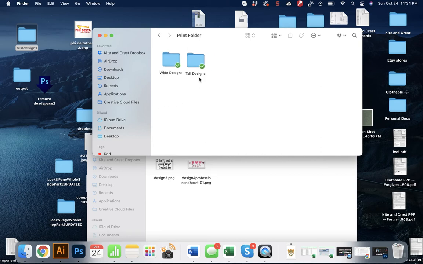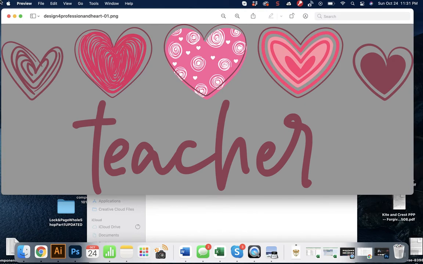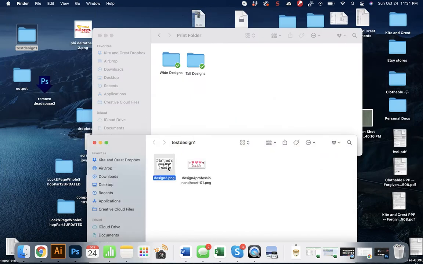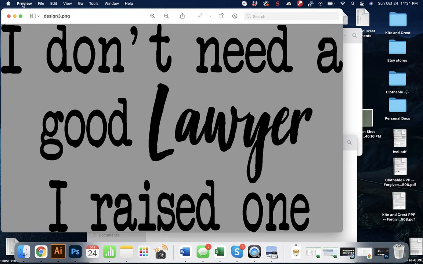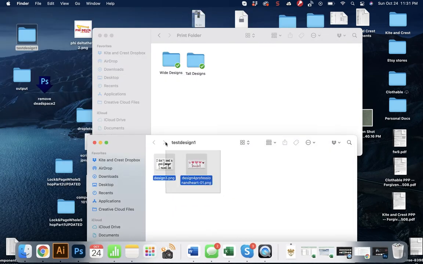And we have two different types of designs. We have some that are wider than they are tall, and some that are taller than they are wide. So it's important that these are kept separate, just for the way that we print. You can see that this one here is wider than it is tall, and this one is as well. So these here, for example, you would drag both, or these would both be uploaded into the wide design folder.